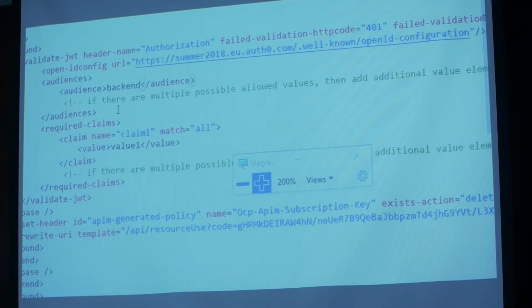For example, if we have multiple API managers running in Azure, or perhaps multiple API managers separated over different locations, we might be using different audiences. We have now, and Johan will show that later as well, our API will receive an audience of backend. What's also important, and that I'm not going to explain in detail at the moment, is that our token will also contain a scope that we're going to check.